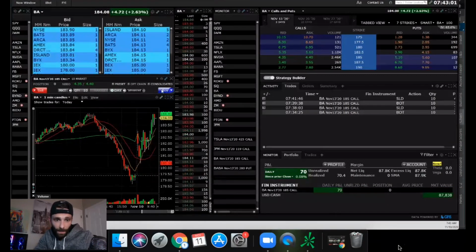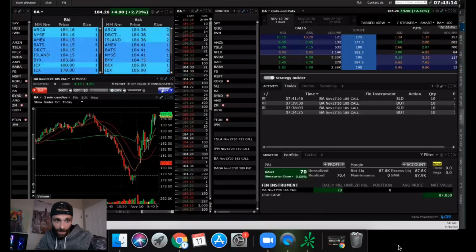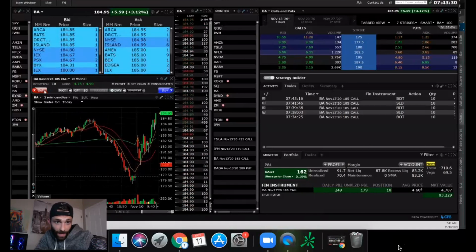Okay, now coming into the third trade, it's right under 184.46, which is prior day's high. The mistake that I made with my second trade is realizing that we were pretty close to it. I should have taken some off and just held a piece, but here's where I'm reevaluating the setup again, and I get long right as it breaks prior day's high, tape starting to speed up into the 80s. That was a very quick flag pattern.